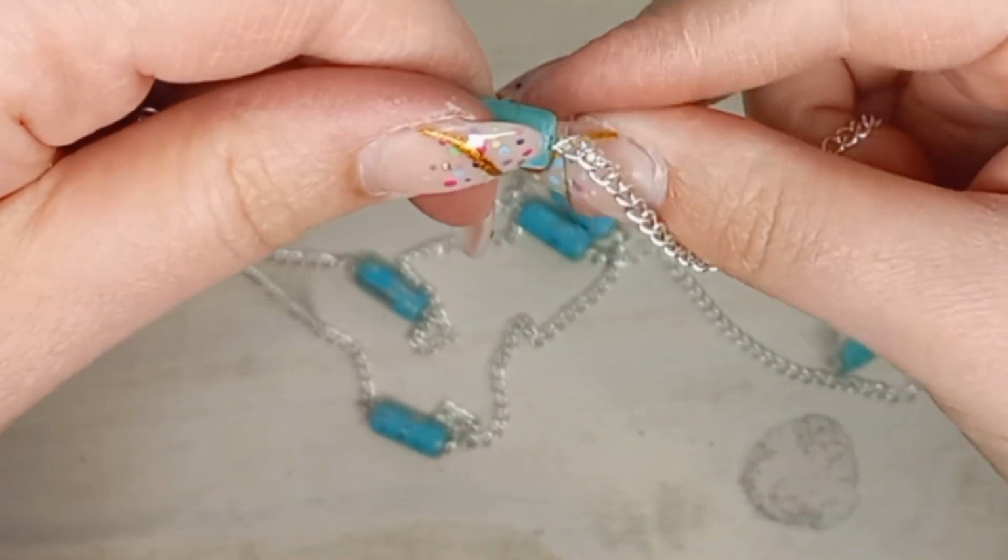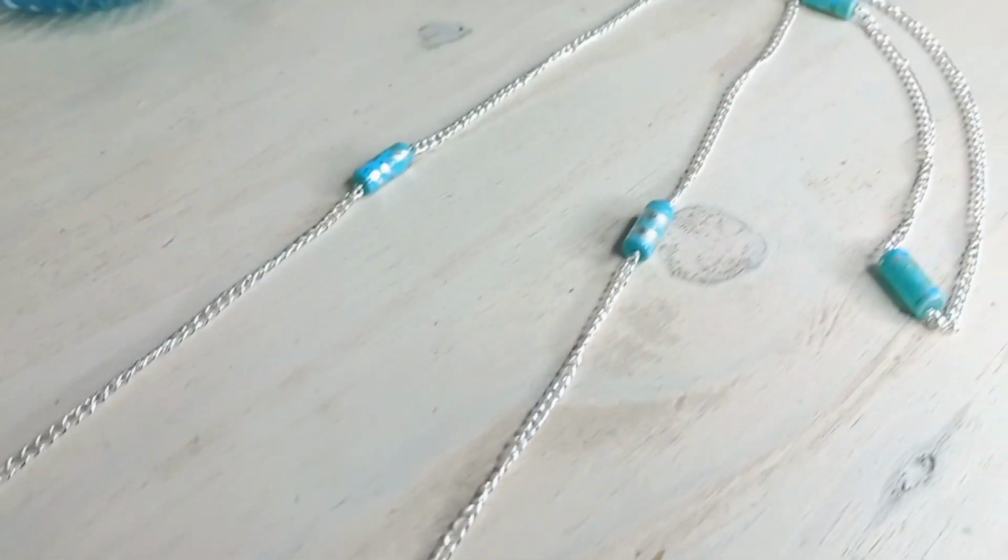Here's my beaded chain necklace. What do you think?